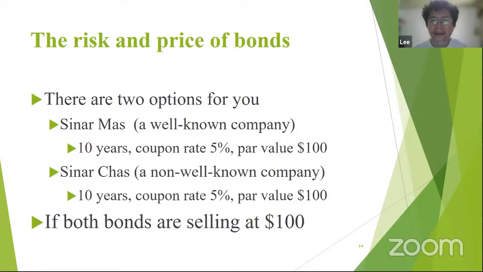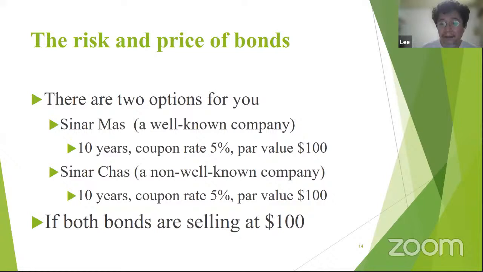Okay, so normally we think if we put the money on this company, it's safer compared to the other company. So if you invest in the mask, you accept a little bit lower return compared to if I require you to invest your money in the thinner chest. If I ask you to put your money on the thinner chest, I have to provide you a higher return compared to the first one.